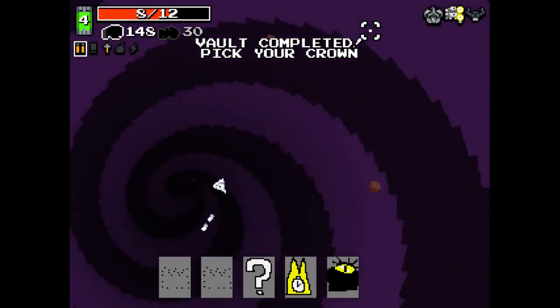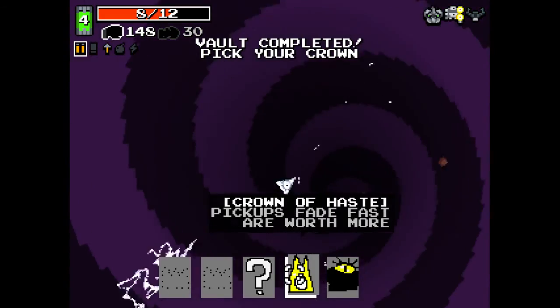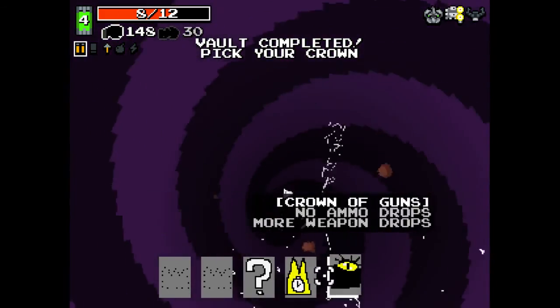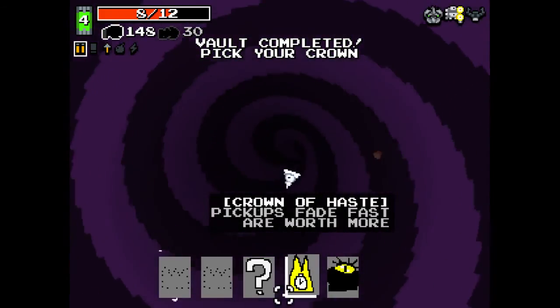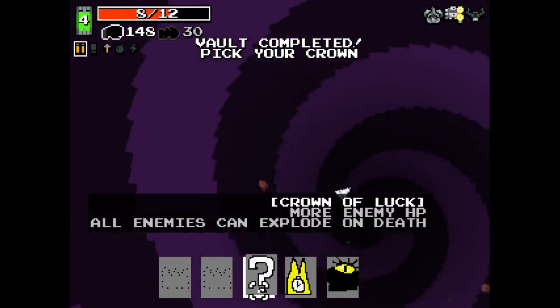Whoops, sorry, I meant crown of luck there. So it does seem like I get the same four here: crown of protection, crown of luck, crown of haste, and crown of guns. Those are the same four, I'm 100% sure. So it's not randomized, I guess. So it is the same four every time.